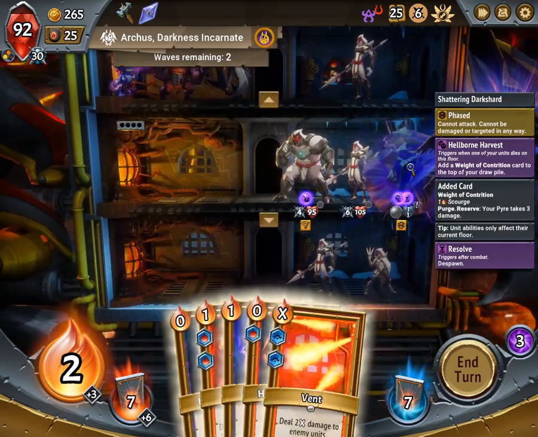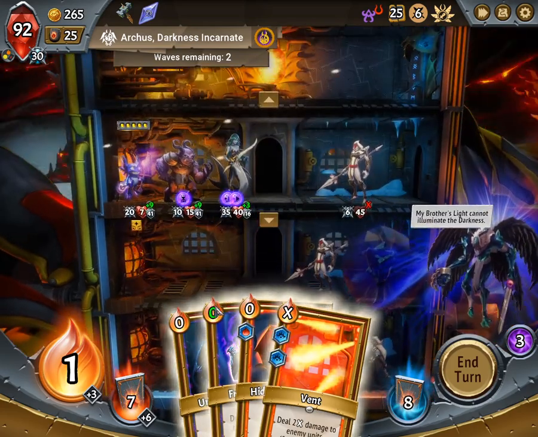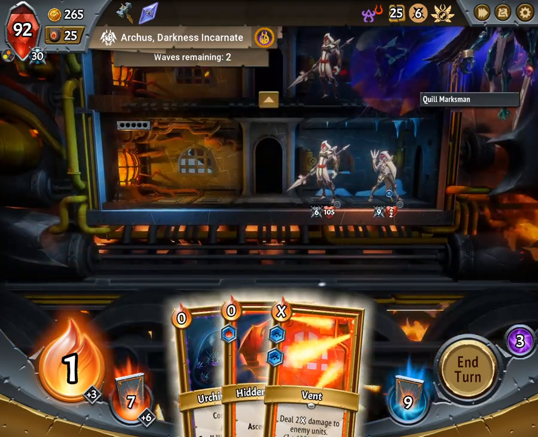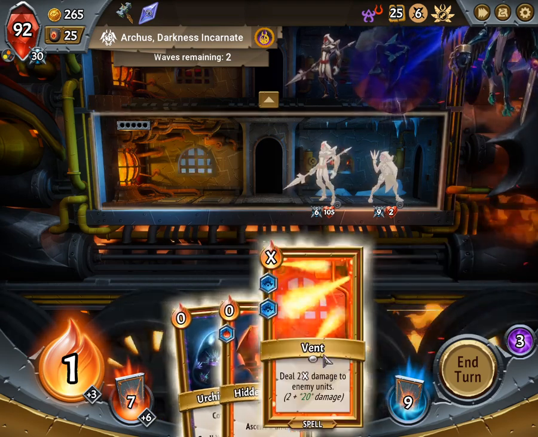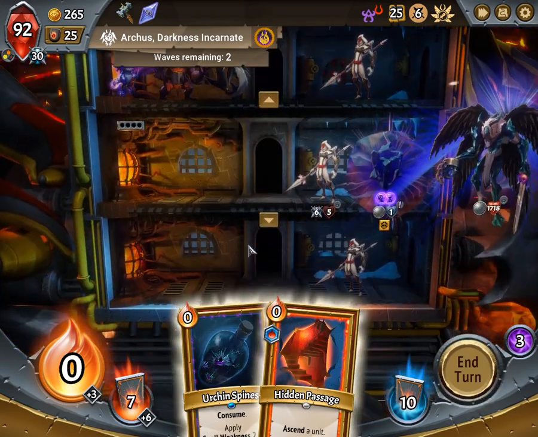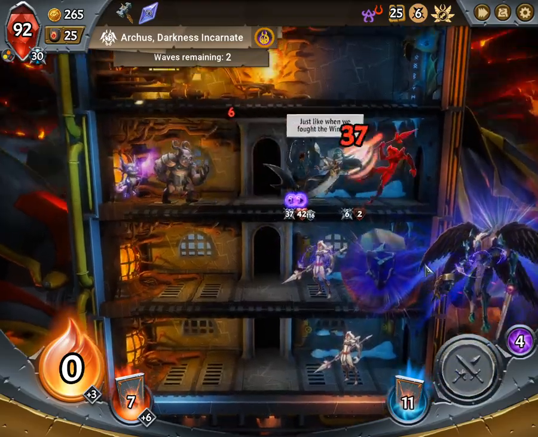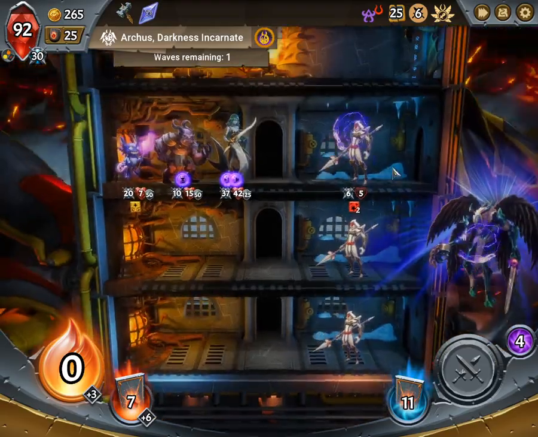What is this one? Whenever one of your units dies, it's fine. Let's Inferno to get these nice and weak. We will do this. I should have ascended one of these first. Whoops! Whatever. Too late. Let's just play that to get a spell weakness going. So the next time we hit Arceus with a spell, it'll do a bunch more damage.